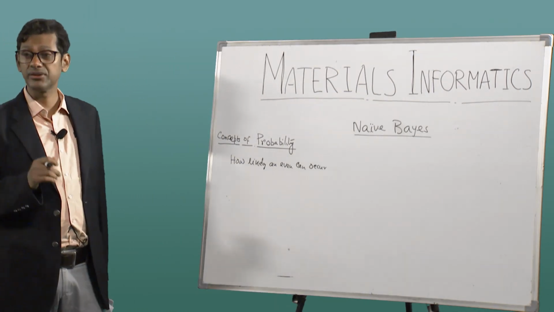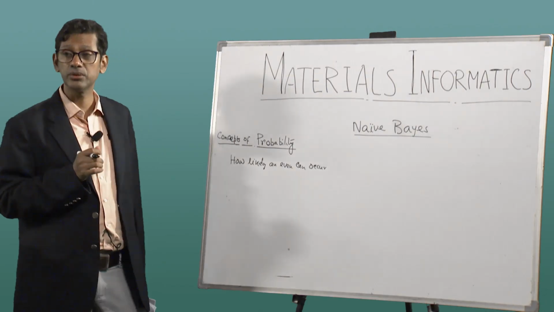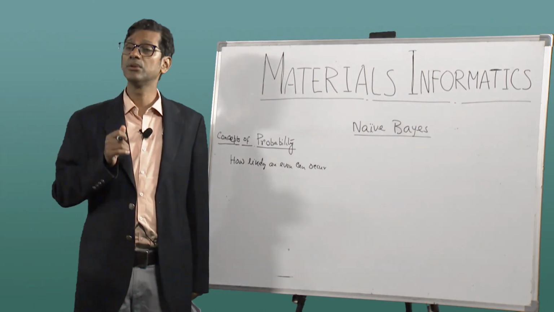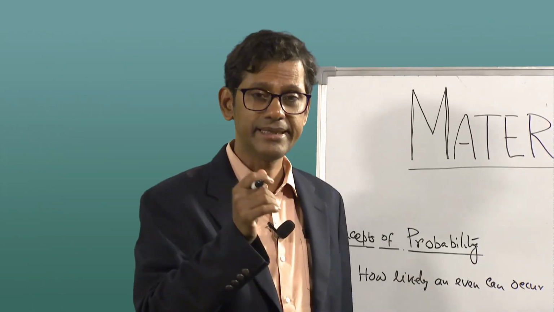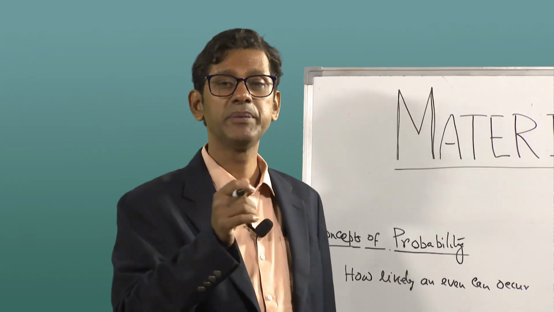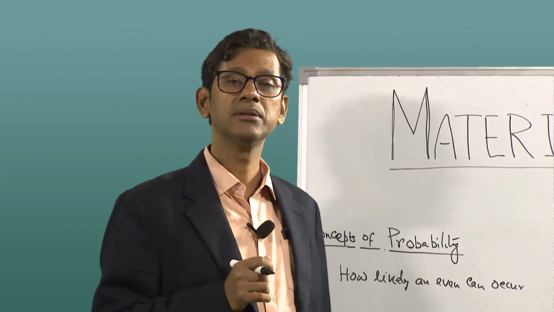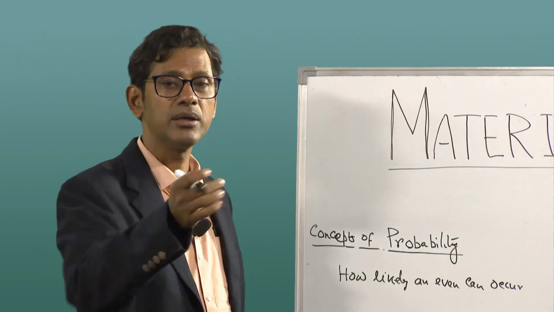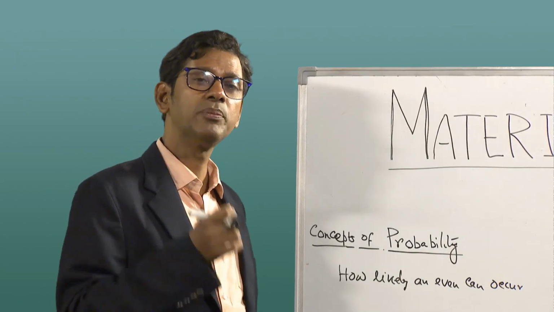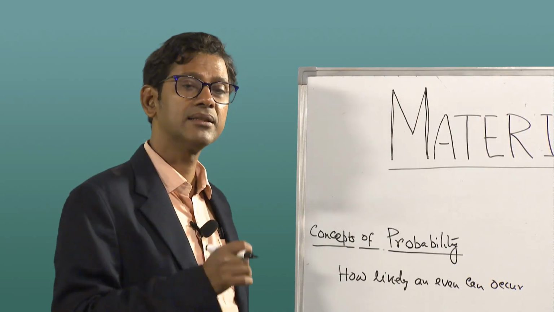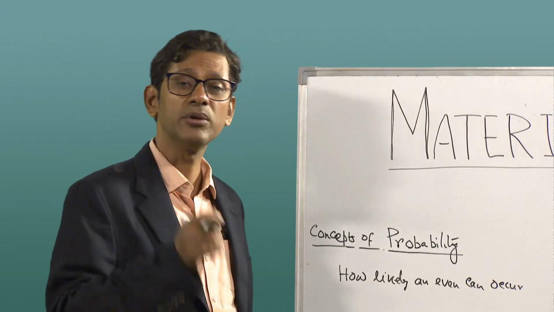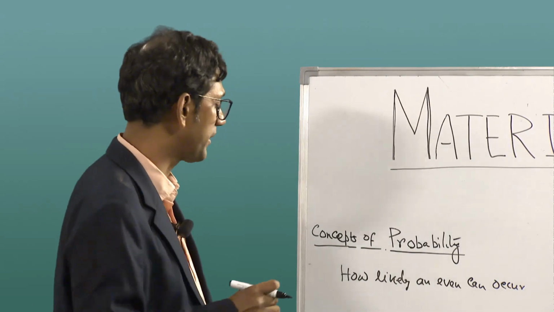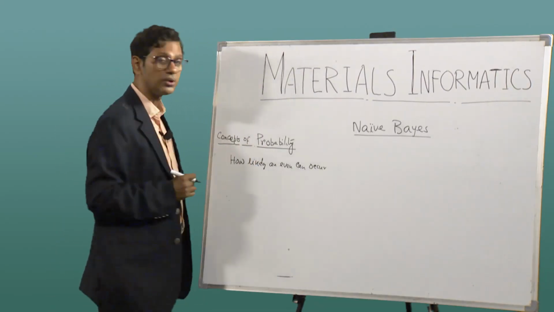Okay, you can play cards. There are 52 cards in a deck of playing cards. And if I ask you what is the probability of getting the jack of spades from 52 cards? You have a random distribution of the cards and you are asked to remove one card. What is the probability that you will get that card as the jack of spades? Can you calculate that? Think about all the aspects. This is what is called the concept of probability.